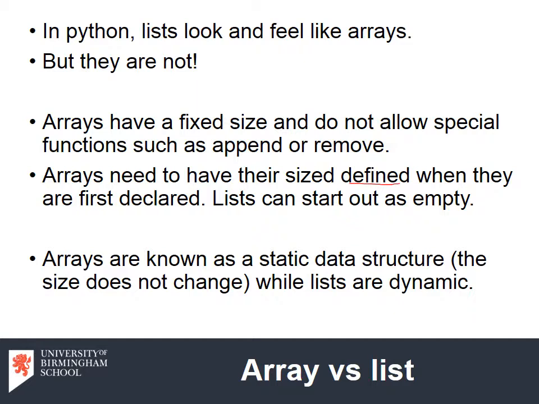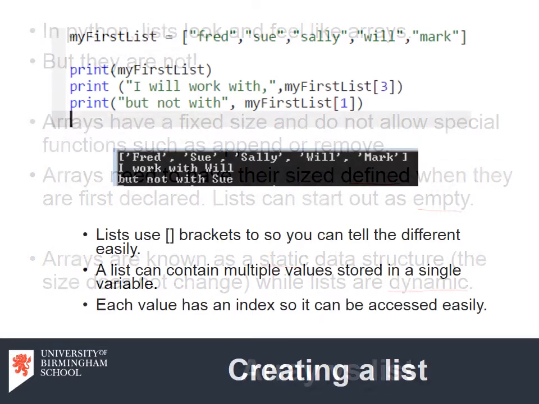Arrays need to have the size defined when you first declare them or first create them. Lists, we can start them as empty and add stuff into it. Arrays are static, whilst lists are dynamic. So we're going to be looking at lists for this presentation, but I want you to be really clear that arrays are different. So in the exam, unless they say.